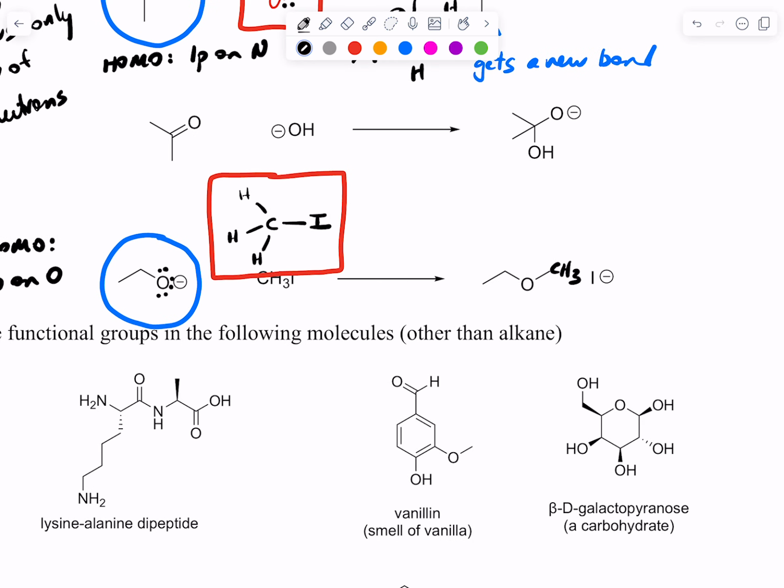Those details about what happens are important, but they're often difficult to memorize. If we look at this reaction, you can see that we're going to make a new oxygen-carbon sigma bond, but we're going to break an old carbon iodide sigma bond. So when you get that, questions about how I looked at that? All right, so what's the LUMO on the electrophile? Yep, the carbon iodide sigma star.